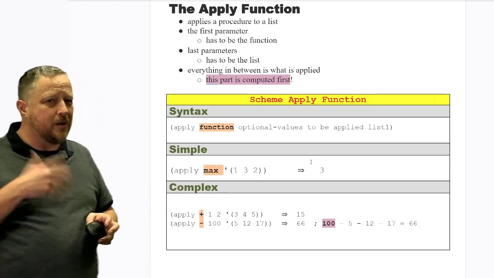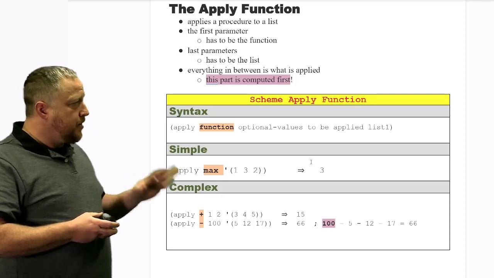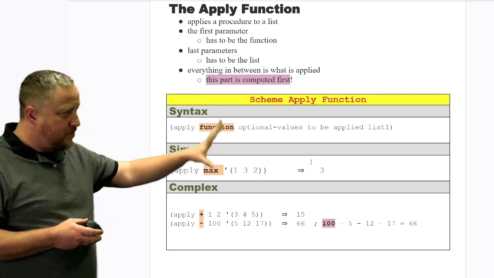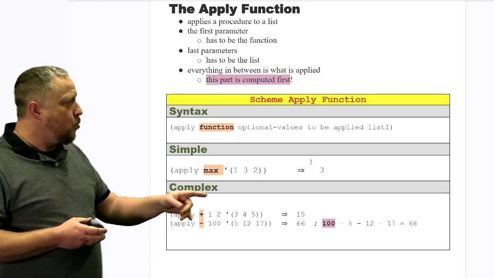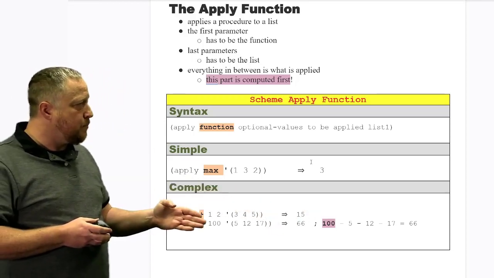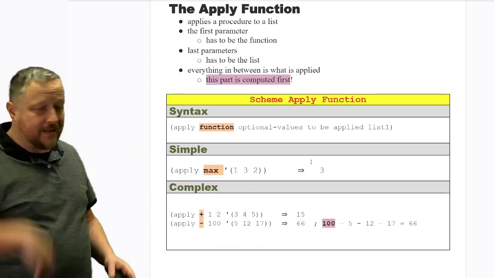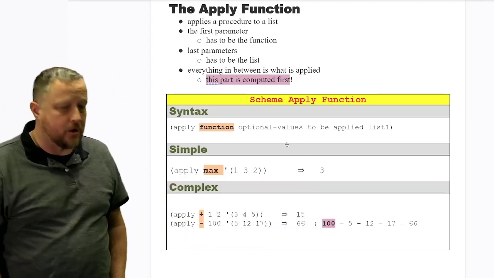And we've discussed that in a previous set of videos. You have to be very, very careful about that. So this is the important part of setting up with apply. And also one last thing, notice that the 100 is the first item that's going to be computed, and then the rest is done after that. And again, that's that list operator or the spread operator that we talked about previously.